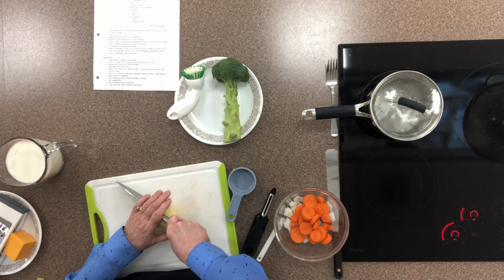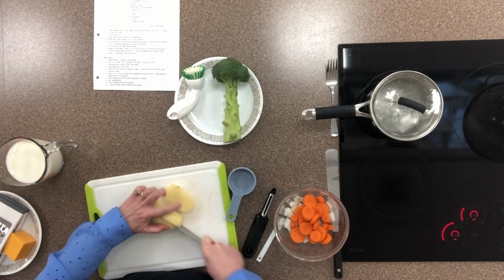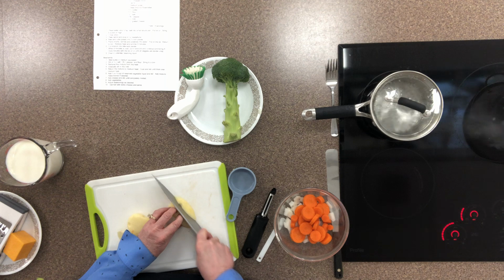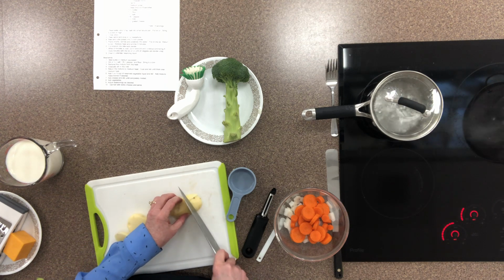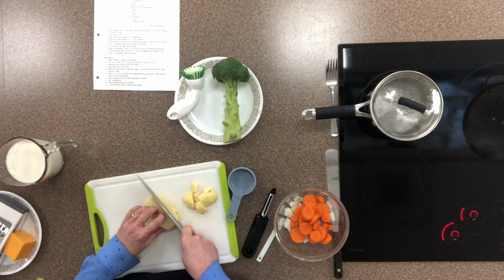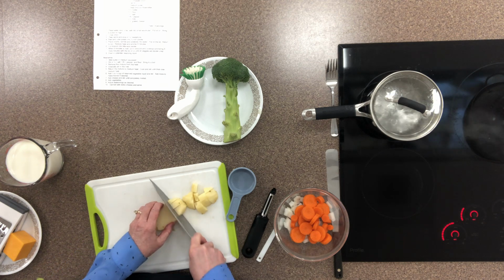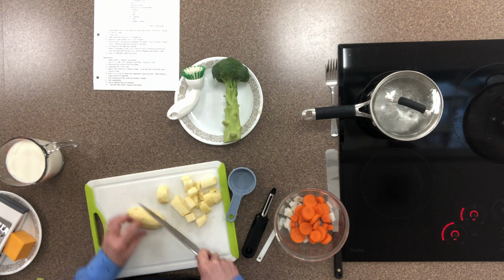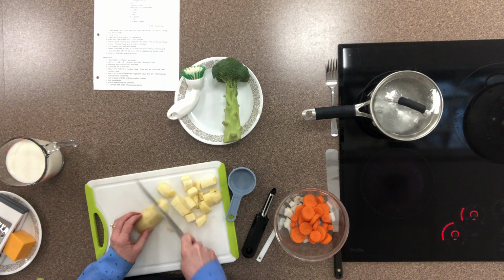Now this time it says I'm going to cut these guys into larger pieces, about half an inch. So that's maybe the thickness of your finger. Again, if we cut them too small, they're going to turn into mashed potatoes. And if they're too big, then I'm going to end up with the potatoes not cooking all the way through. So I'm looking for about the thickness of my finger and cutting those into some cubes. All right, quickly, because that water's ready for me.